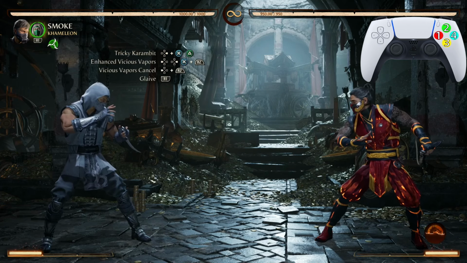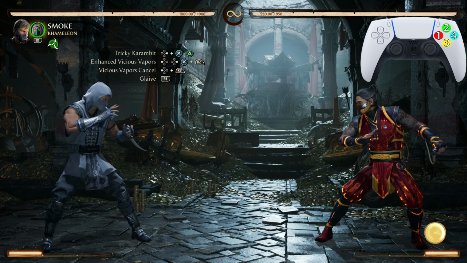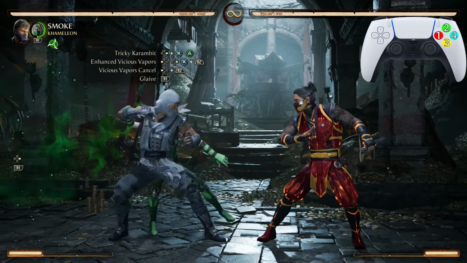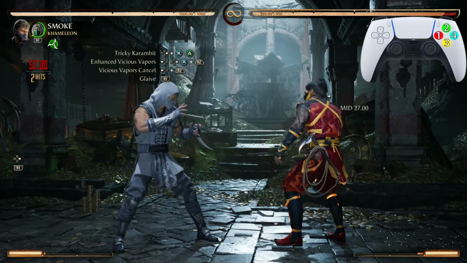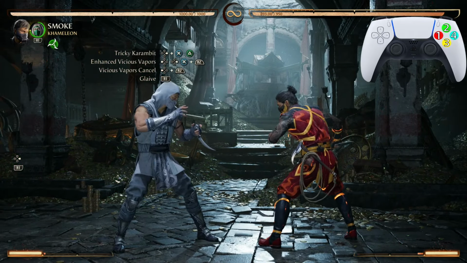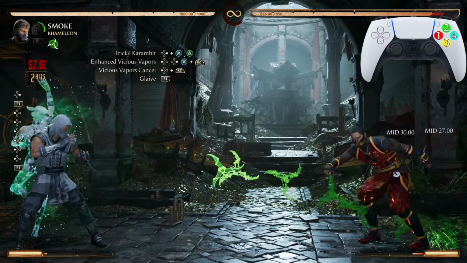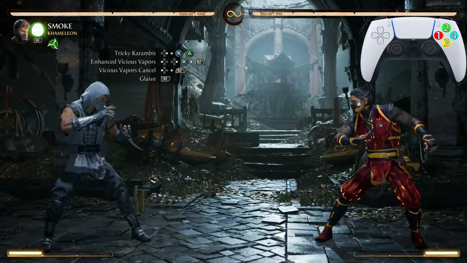Okay, so after that second Tricky Karambit, we going into Chameleon Jade's Glaive Throw, right? Absolutely beautiful, Mournful katana vibes. I absolutely love it. Just press your cameo button, right, while you are in the green version, and it works from anywhere on the screen. Gonna look just like that.